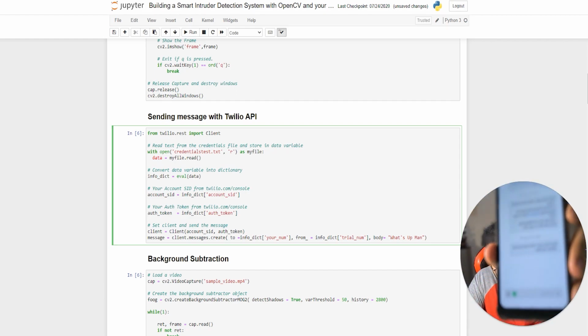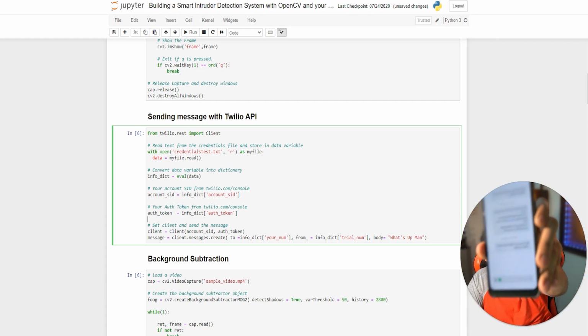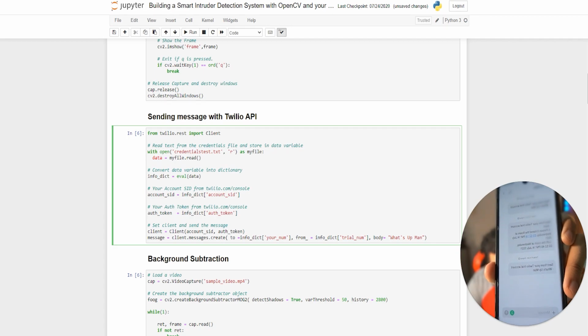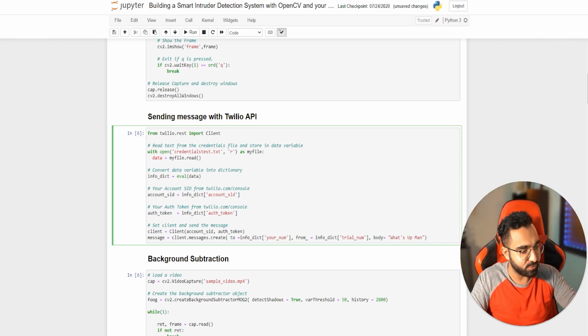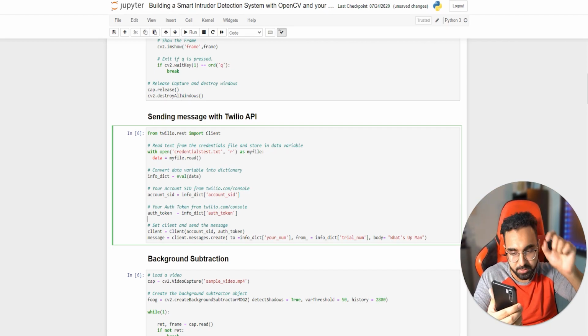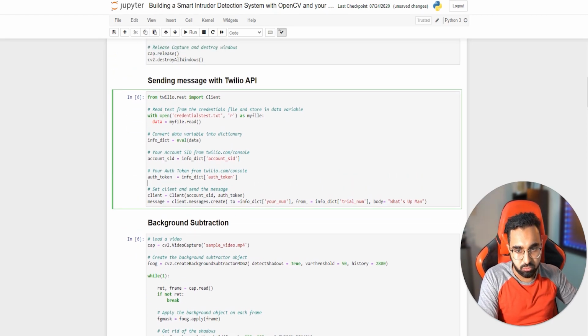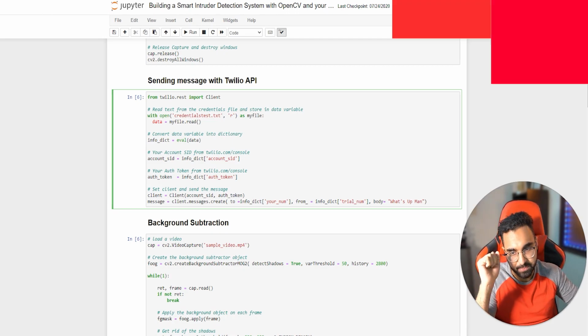I'll show you that screen here. I don't know if it's visible or not. Maybe, yeah, it's blurring it out. But as you can see, this is the message. It's reversed, so you won't be able to see it exactly. Anyway, "What's up, man?" I'm getting the message, and there's a line written on the top. It says "Sent from Twilio trial account," and this watermark will be removed once you upgrade to a paid account. So this is all that you need to do to send messages with Twilio. And once you upgrade, you can even send WhatsApp messages and do a lot of other things. So this is a very interesting API.